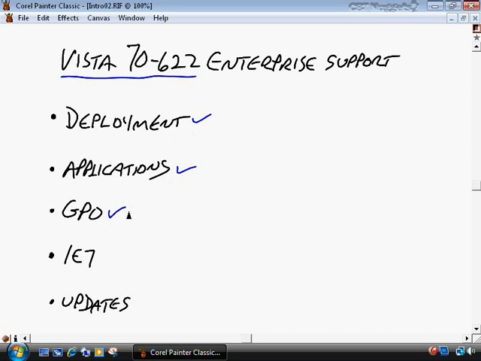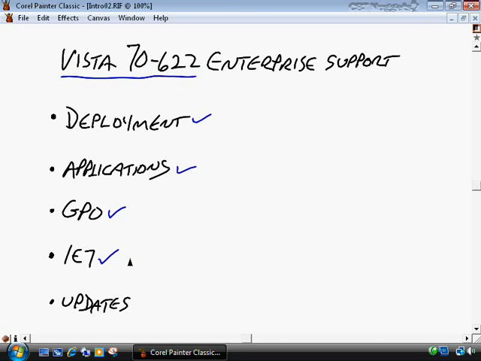Then we'll also take a look at group policy objects. This is another big topic within Windows Vista, and it's partially because it covers such a broad range of different things. It can cover everything from security to the desktop settings for the user, a whole bunch of different things, and therefore I've got a number of different nuggets, which is what we call our videos. We call them nuggets in CBT Nuggets land, and we've got several that will address a number of different things there, as well as Internet Explorer 7.